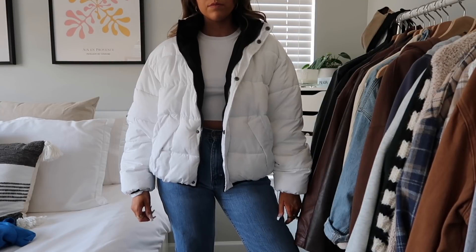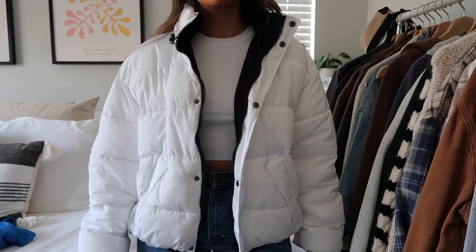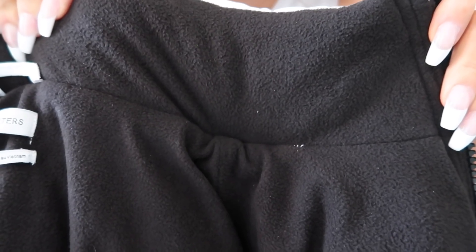I also have one more jacket. I don't know if I should have got it since it's spring, but two or three days ago we got a whole blizzard here in the Midwest, so the winter weather is not completely gone. I picked up this white coat — my sister has it and I always think it looks so cute. I don't actually have a plain white coat and it was on sale. These Urban Outfitters coats are my favorite — it is so warm, fleece lined, and just fits really well. It also looks really good with a black mock neck, jeans, and sneakers — very sleek, even though it's a puffer coat.